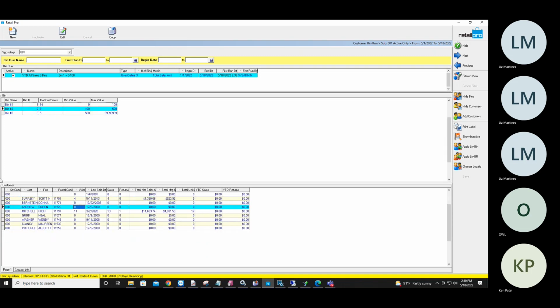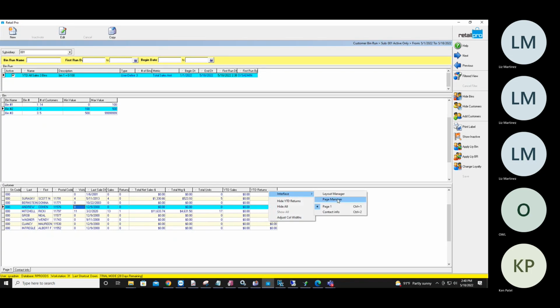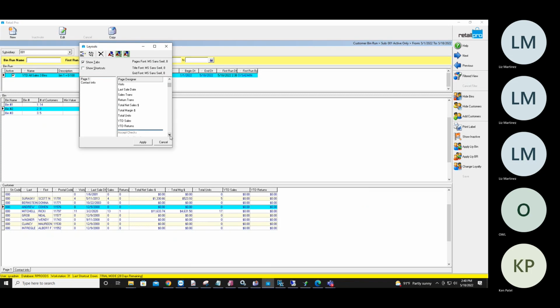And then of course we have our page one, which has all of these neat totals. We didn't really look at them too heavily in the segments area, but this also can show you year-to-date totals, month-to-date totals. Please be sure to take a look under Interface and Page Manager at what you have available. Above the line is what is showing, and below the line is what we can add. So let's add some month-to-date information and some averages as well. These averages are the same averages that you can see in your customer profile statistics. And like I said, this is going to be just more of a bird's eye view for everybody. It does not have to be by individual customer.